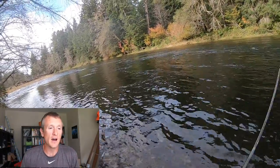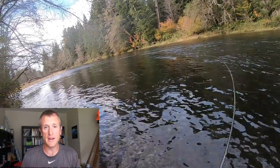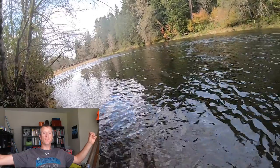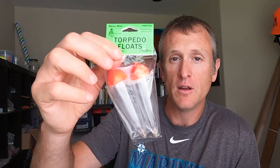You can move the split shot further up the line — maybe a foot and a half — or at some point go completely naked: just a straight leader with no weight at all. There's a river where I was fishing on top of a big pile of king salmon, and until I removed the split shot I was barely getting bit. Once I removed it, it was literally every cast — bobber down. In that same river, switching from a typical torpedo float to one of these clear floats made a huge difference in hookups — like four or five to one using the clear floats. Visibility really matters.